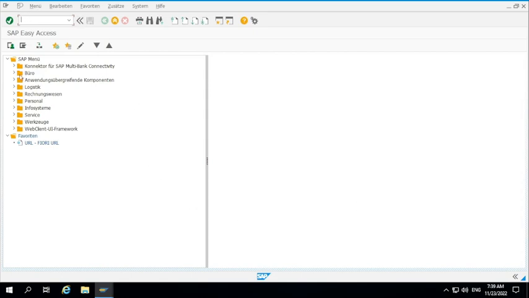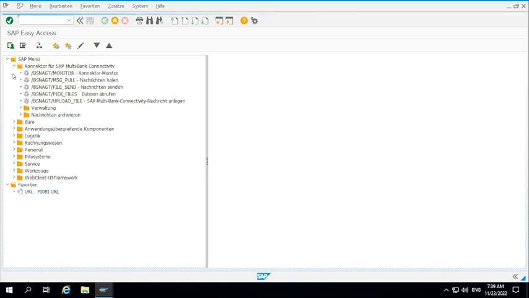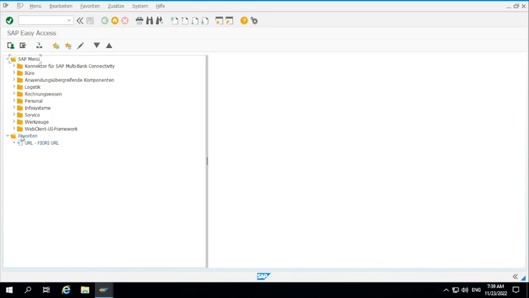Now can you observe the menu options? It is in German, right? It is in a different language, not in English, right? So what can we understand from this? SAP can support multiple languages. If they had designed the SAP product only in English, only the people who understand English could use it. If you go to Saudi Arabic countries or Japan, most of them don't know English.